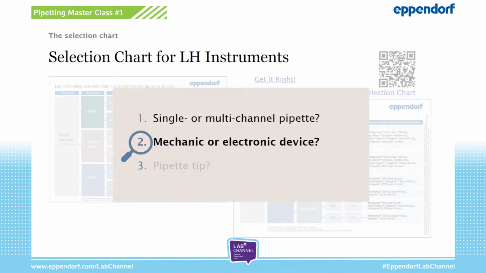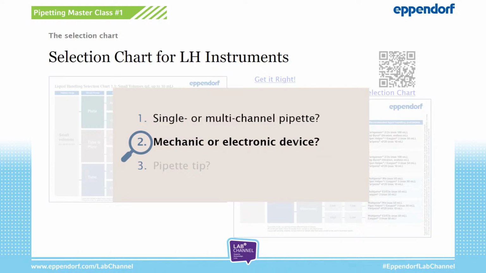And this is also our next topic, our point 2. When should I use a mechanical and when an electronic device? If you take a closer look at the selection chart we provide, you will notice that the mechanical version is usually recommended for a low throughput and the electronic version for a higher throughput. But also here the comment: it's never wrong to use an electronic version.